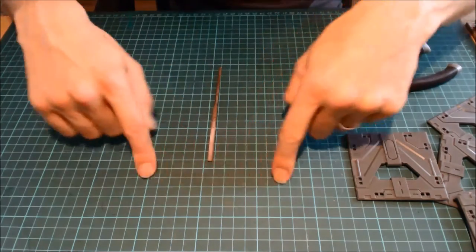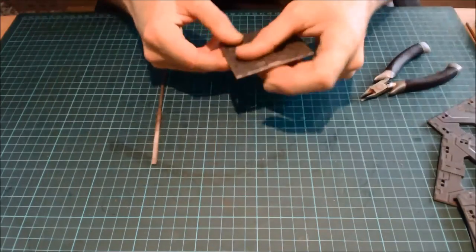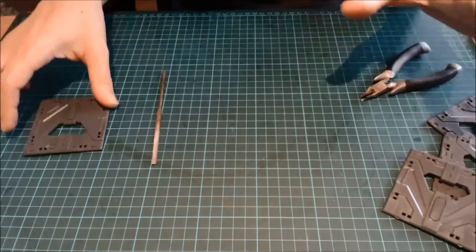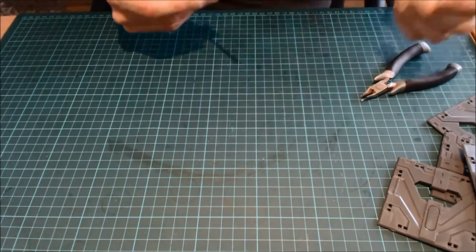Another good way is to sellotape some very fine modelling sandpaper down to your table and literally just come along, clean it up, and move on to the next one. It is literally like that. So that's clipping and filing and prepping the pieces.